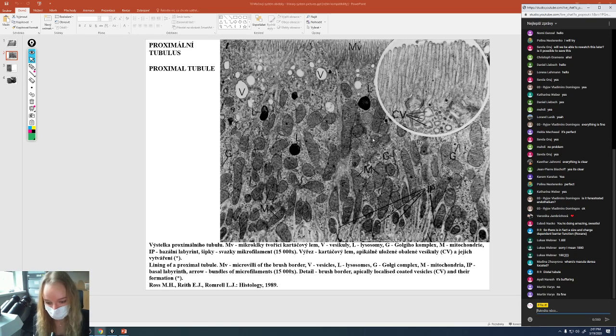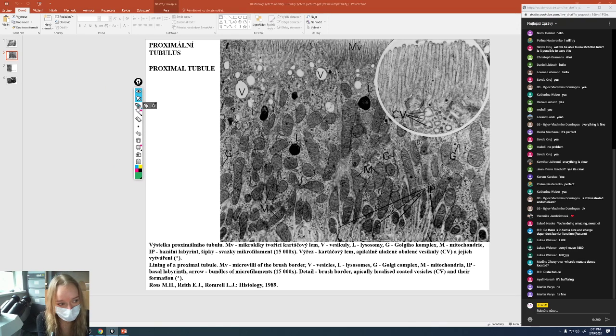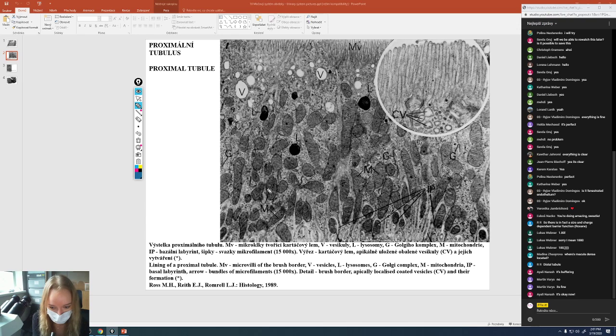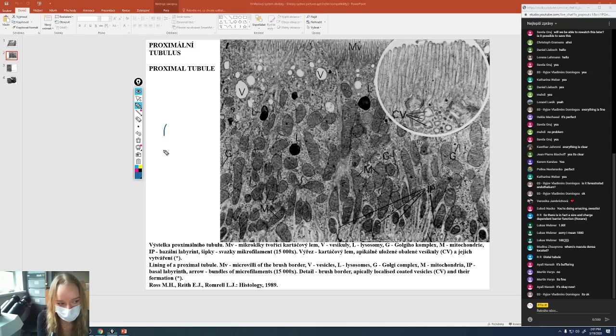Okay, thank you, Martin. So this is the picture from the electron microscope. Okay, and this is the proximal tubule. What we see here is that we don't see a nucleus because these cells are too big. You remember I was describing them earlier. It's okay now, thank you. I'm glad it's working. We don't see a nucleus right here. These cells are too big for us to see the nucleus. It was somehow like this.